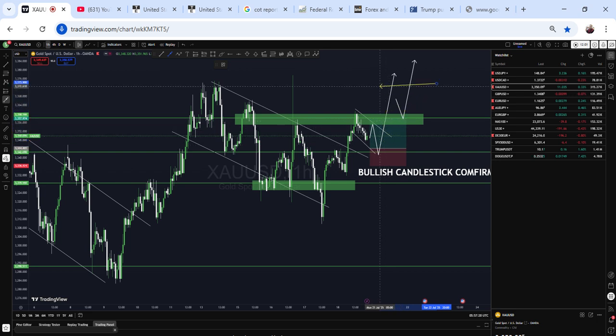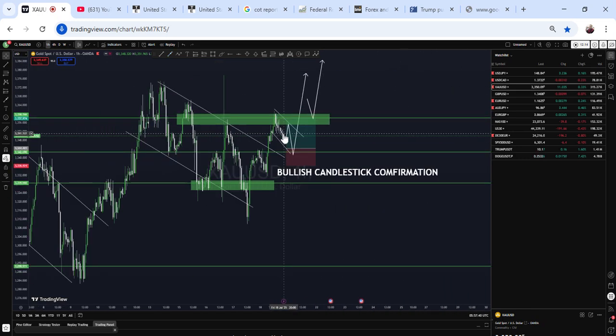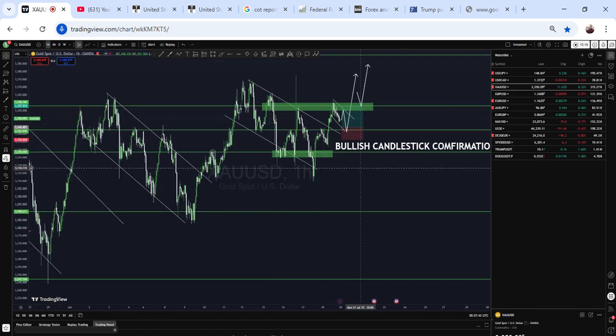You don't bring it here because of the retest. Once the retest happens, it starts to go up. You shift it below here. Once price goes up again and again and again, then you start to trail it above gradually. So this is my total setup on the ZAL USD.